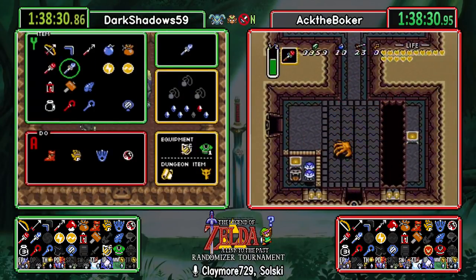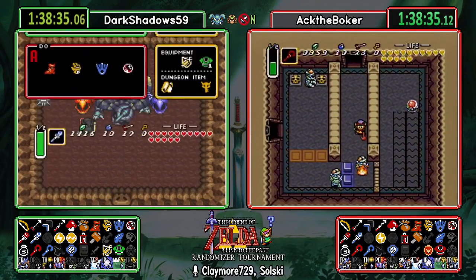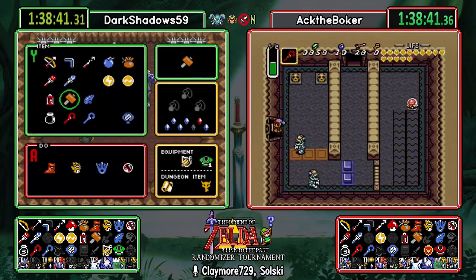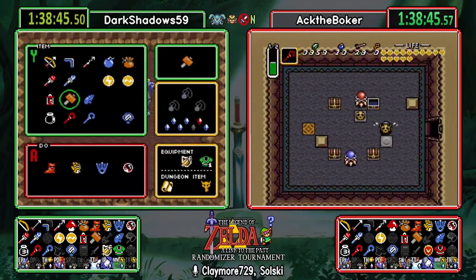Ack is electing to go right side here. Dark Shadow is going to be hopping into his Trinexx fight here. Sets up nicely for the first phase fight. Looks like he's going to get optimal with the 5 strikes first. Oh, I just missed the head strike on that 5th strike there. Oh, he's going to be able to recover nicely.